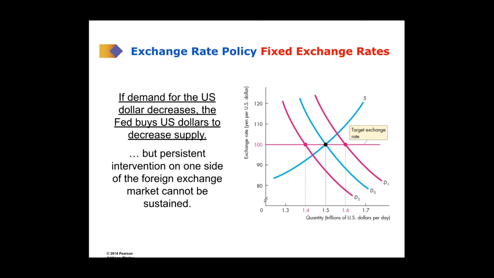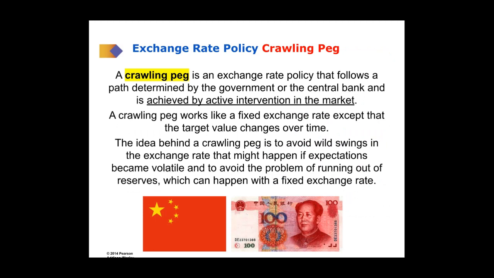The same thing is true when you're trying to keep an exchange rate lower. If the market is valuing the currency higher and you want it to be lower, you're going to have to sell a lot into that market in order to keep the exchange rate lower. So these types of interventions are hard to maintain over the longer term. They're not easy to sustain if they're always on one side.